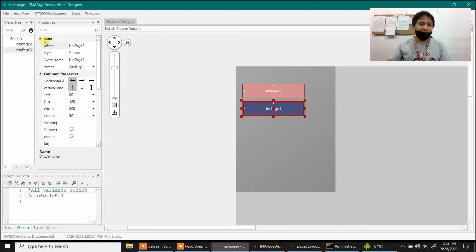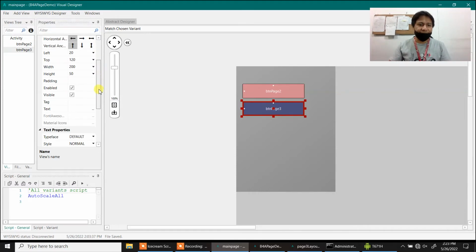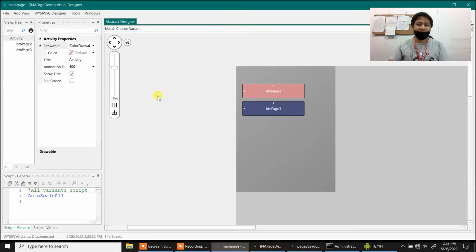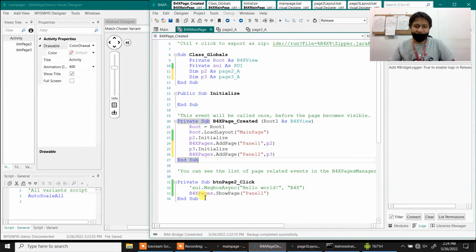Press enter. Then on the text, we will change it to page 3. Don't forget to save it so the layout is updated. Let's go back to our project, your main.